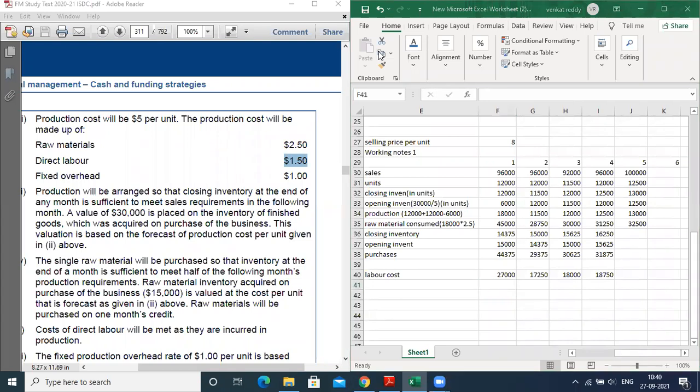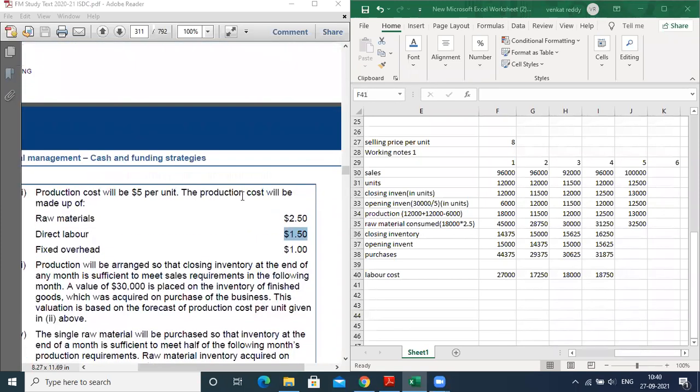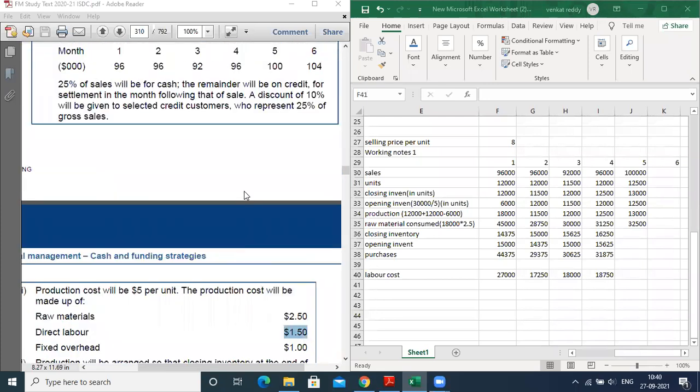Practice is required, so students should go for that kind of practice. How do we calculate closing inventory? Fifth year, sixth year. Good question. Sixth year means they would have given the seventh month values. I hope it is clear up to now. Once we complete all the adjustments, then we'll go with the main problem.